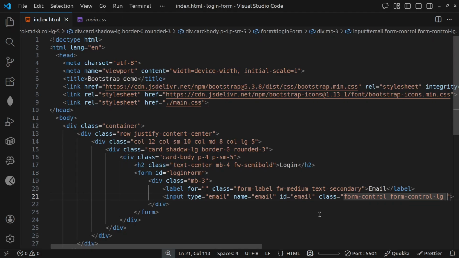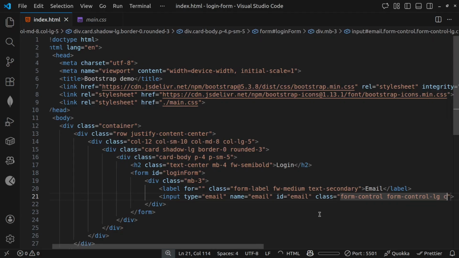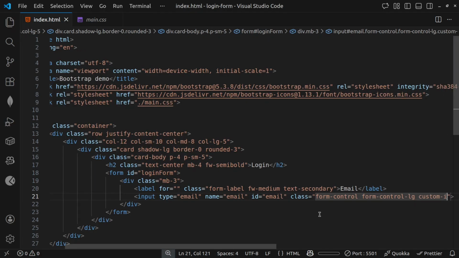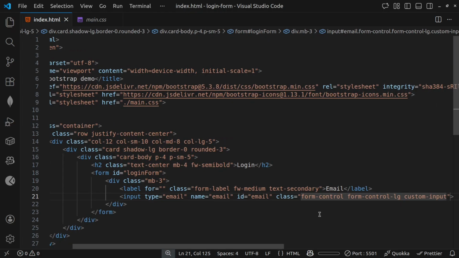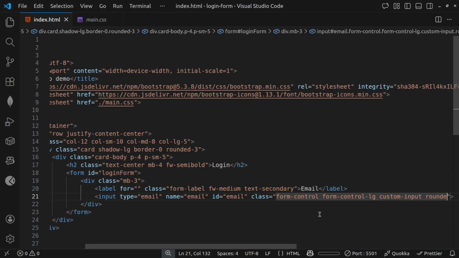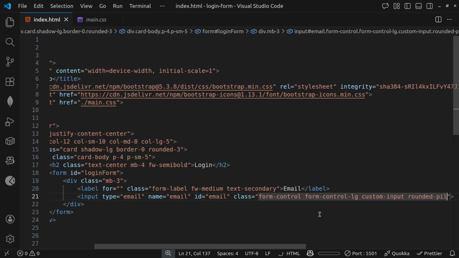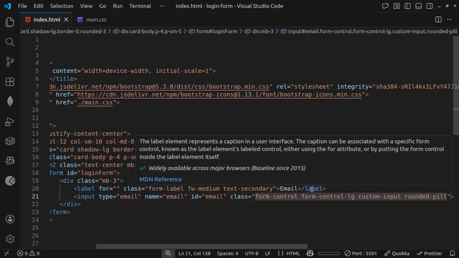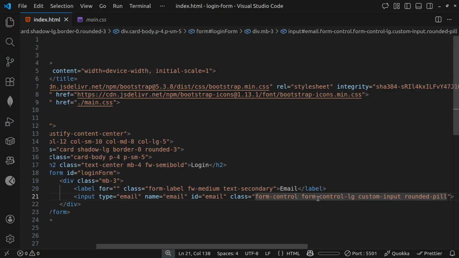I'm going to give it a custom class name, so I'll call it custom dash input, so that I can give a special style using CSS. Then I want it to be kind of rounded. All right, so this is what I want the form to be.